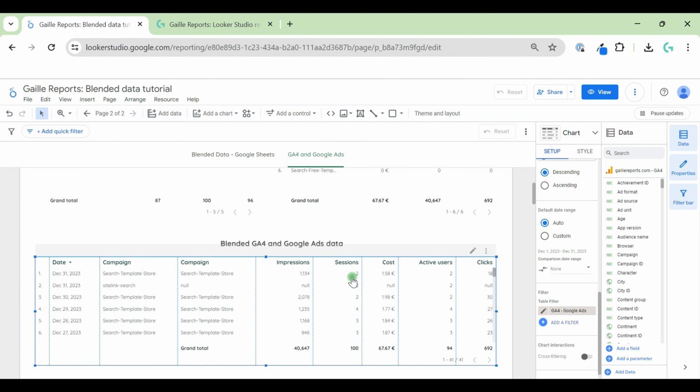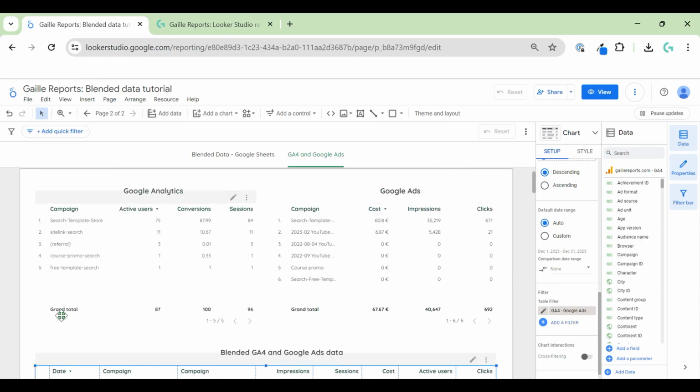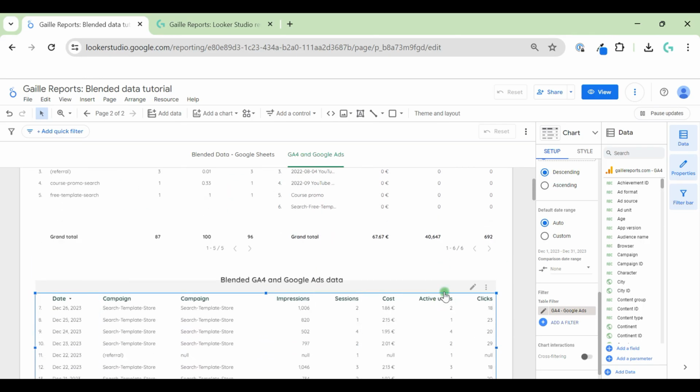It's better to pull your Google Analytics data to BigQuery and use raw data, because when you connect Google Analytics directly to Looker Studio, it has some default aggregation, and sometimes you see that there is some difference.